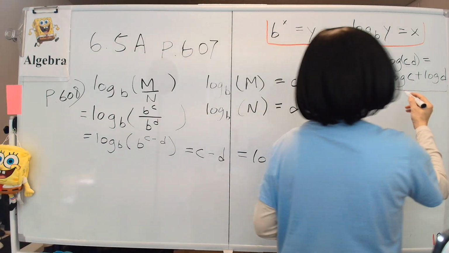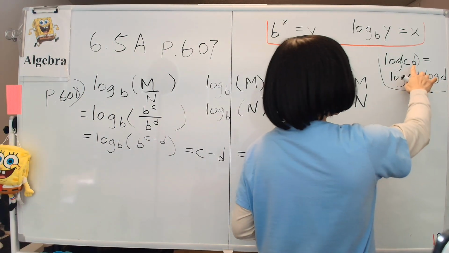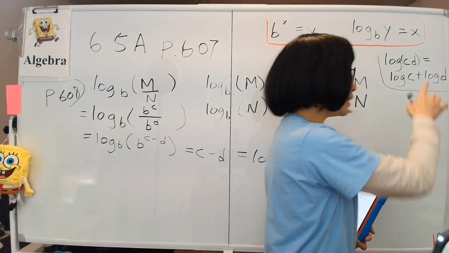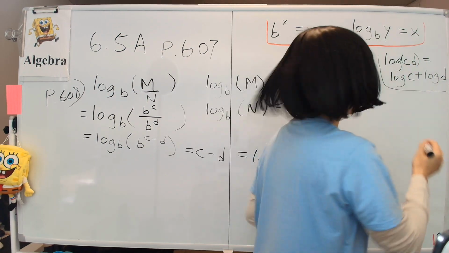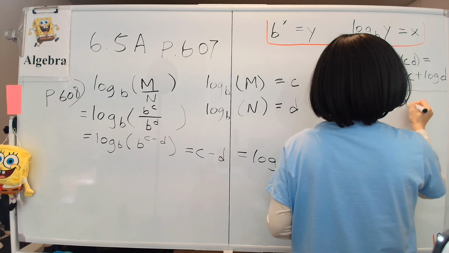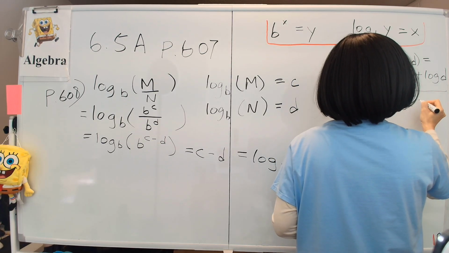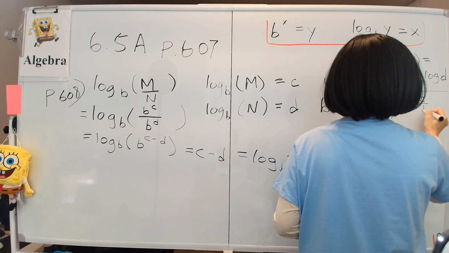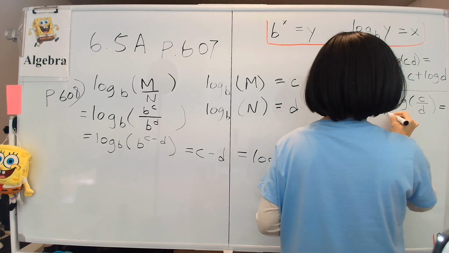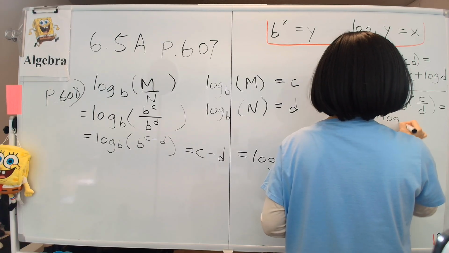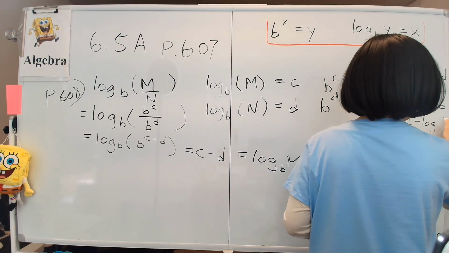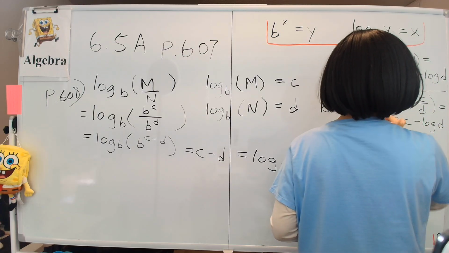So then we'll write down the quotient rule here. In general, I had it as a and b before, but we already have b as the base, so I changed it to c and d. I feel that might be better. So the quotient rule states the log of c divided by d would be equal to log of c minus log of d. So division translates into subtraction is what this means.